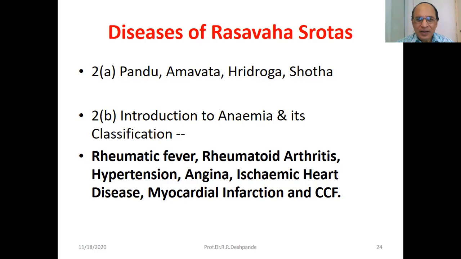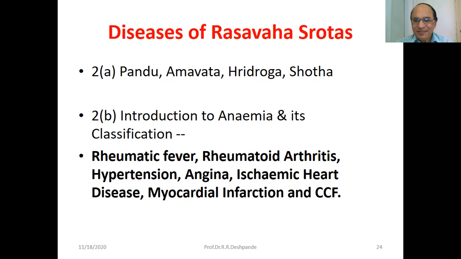Don't forget it. Hypertension, mild, moderate, and severe hypertension. Hypertension should always be diagnosed on the basis of diastolic blood pressure. 120 by 80. So when it is 90 to 100, mild. Sorry, above 80 you can say. Up to 90, up to 100 is mild. Then 110 to 120 is moderate. And above 120 mm of Hg, that is severe hypertension.